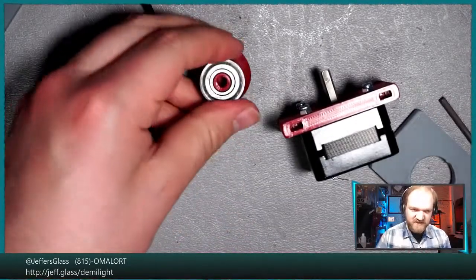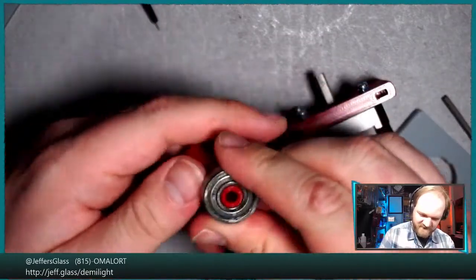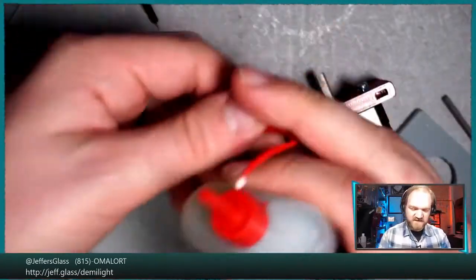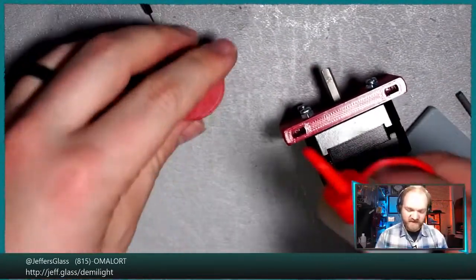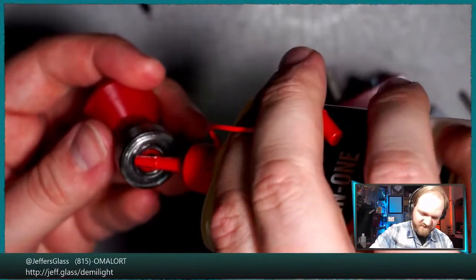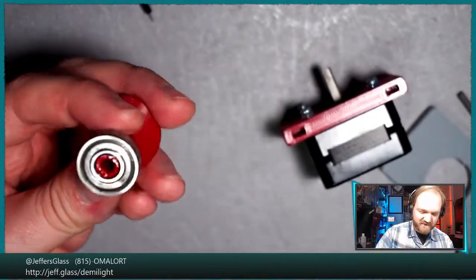On the other hand, maybe this just stays on there for all time then, huh? It's going to be a little bit of a problem when I want this to slide, but maybe we can do a little retroactive lubrication down around there. We'll see if that becomes necessary. Maybe the flexure of this plastic will actually end up helping us out.